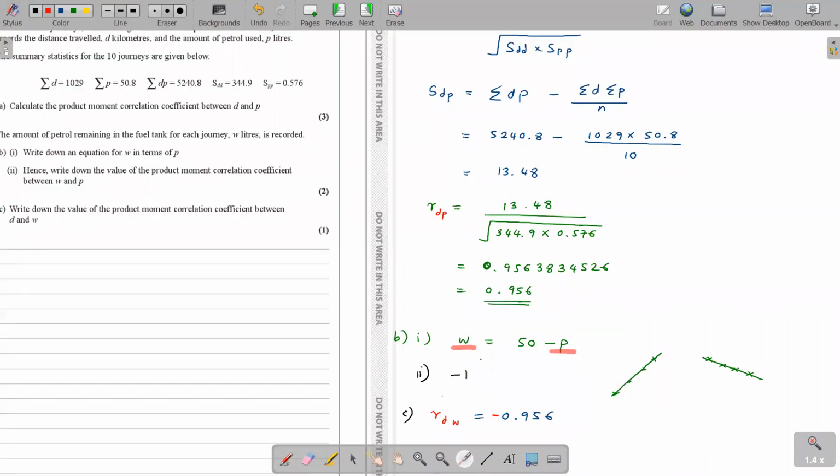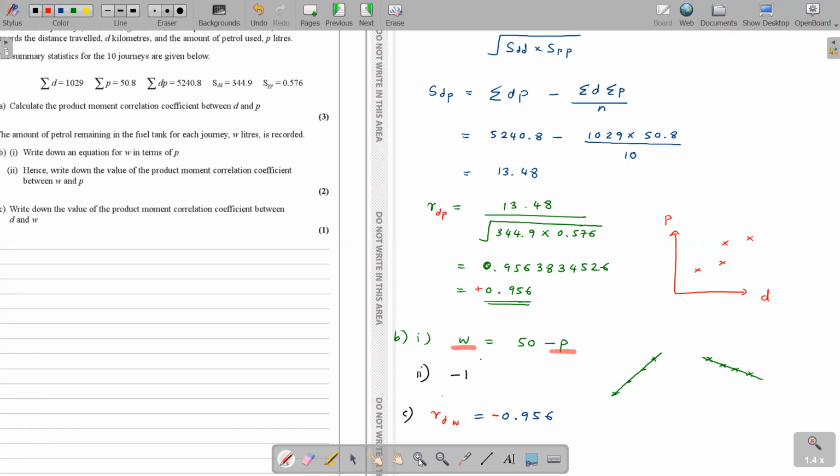You can think of it like this. Now you understand, in this case, the R value being positive is understandable. Why? A positive R value means when one variable increases, the other one also increases, right? So in this case, when the distance increases, the amount of petrol that's used is also increasing, right? Do you agree? When you see this kind of positive reading, the scatter plot goes like this. Basically, when the distance increases, the petrol usage increases.